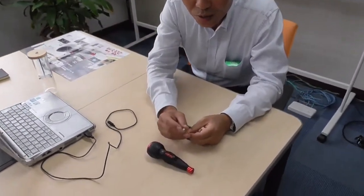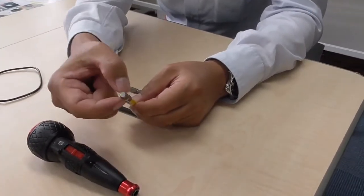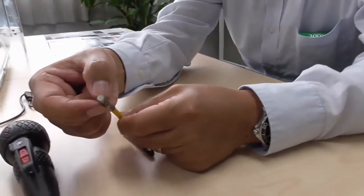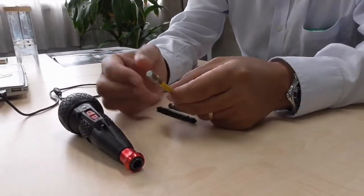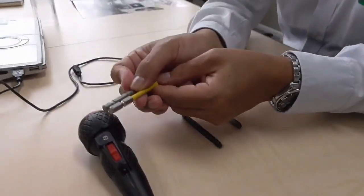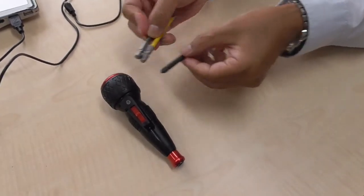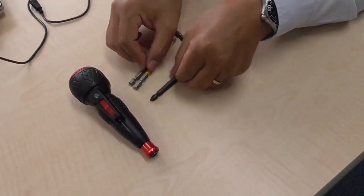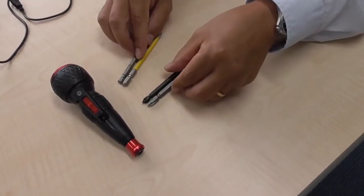Okay, let me explain about the bit insert. Please use a 6.35 hexagonal bit. This is 6.35. And for the 6.35 bit, there are two kinds. One is a short groove and another is a long one. This one is for double end. It's short, long, and this one is short and long.